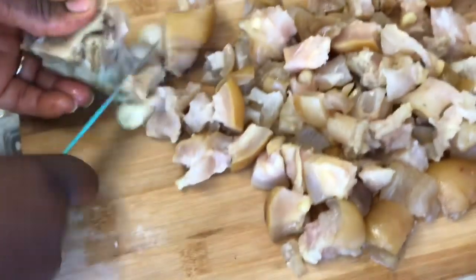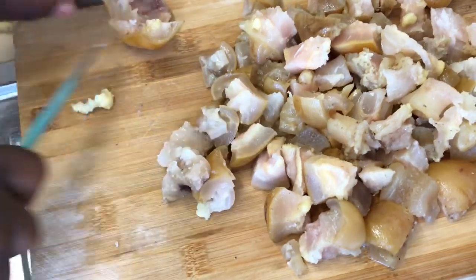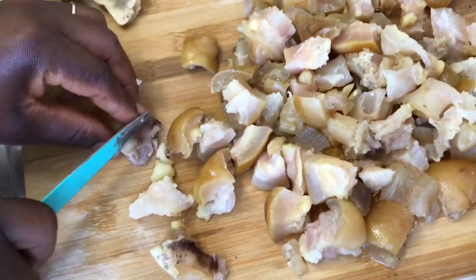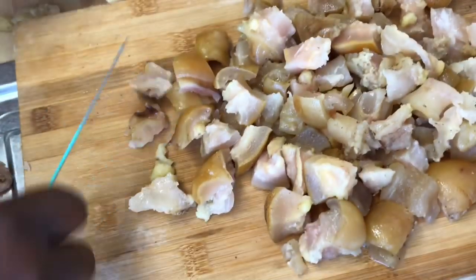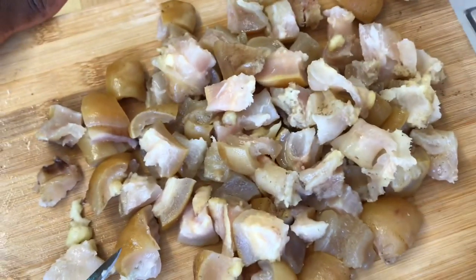As you guys can see, the cow foot is really soft, nice and soft. So make sure that it's soft. You don't want it to be hard, because sometimes cow foot can be really stubborn. So that is it guys, I finished chopping now. Can you guys see that?